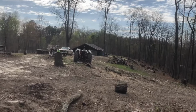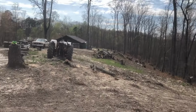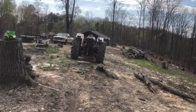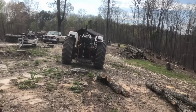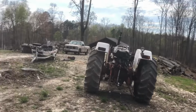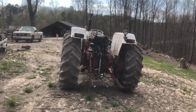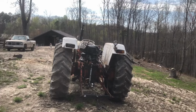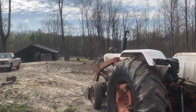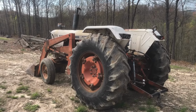I'll probably have to put the grader box on the tractor. I think that's the problem with my tractor the other day, that front end loader. It takes a lot of the weight off the back tires. Even though they do have fluid in them, especially going tilted downhill there, it took a lot of weight off the back end, so it wouldn't back up out of there. But I can put the grader box on and push these backwards with it, and going forward it'd go a whole lot better than trying to go backwards. If you know anything about tractors, they don't go as good going backwards, especially with that front end loader taking the weight off the back end.